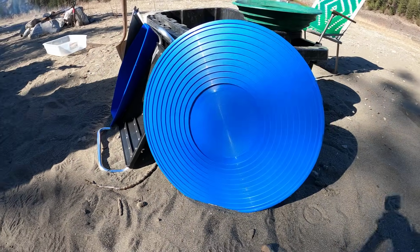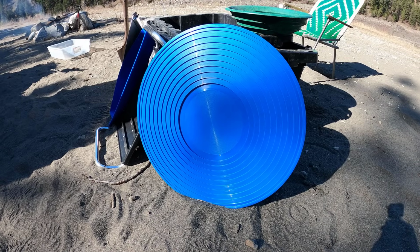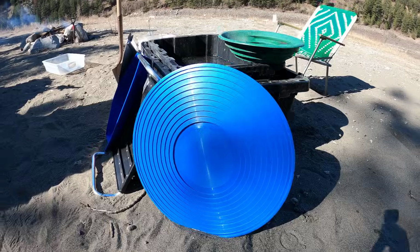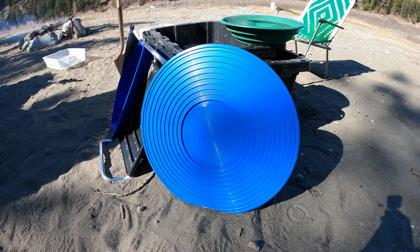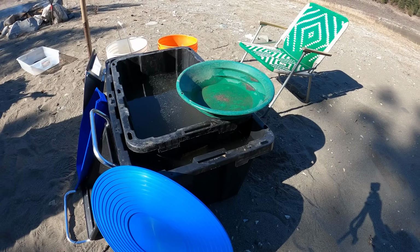We have here a flat pan. These are the competition speed pans. They go fast and furious catching the gold. Unfortunately, my tub is not big enough to work the flat pan in. So for it, I might have to go down to the river. And then, of course, the Garrett Super Sluice.